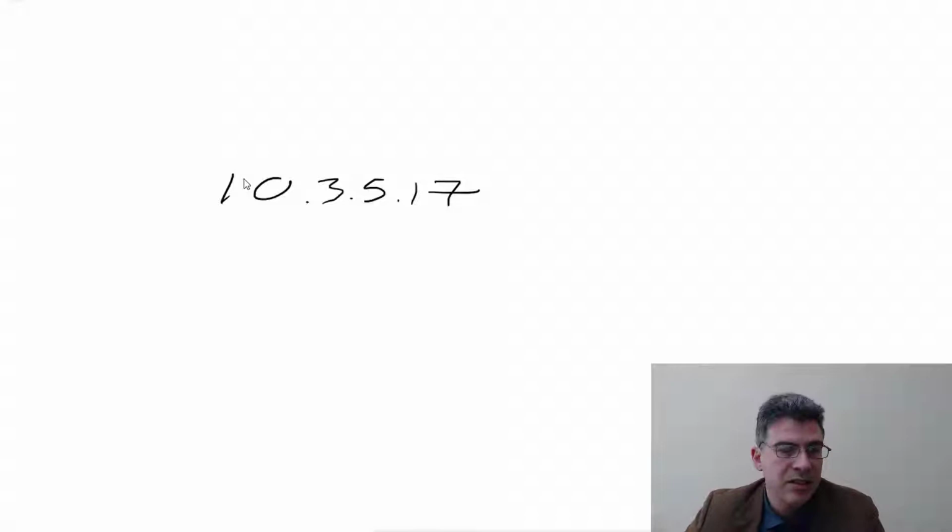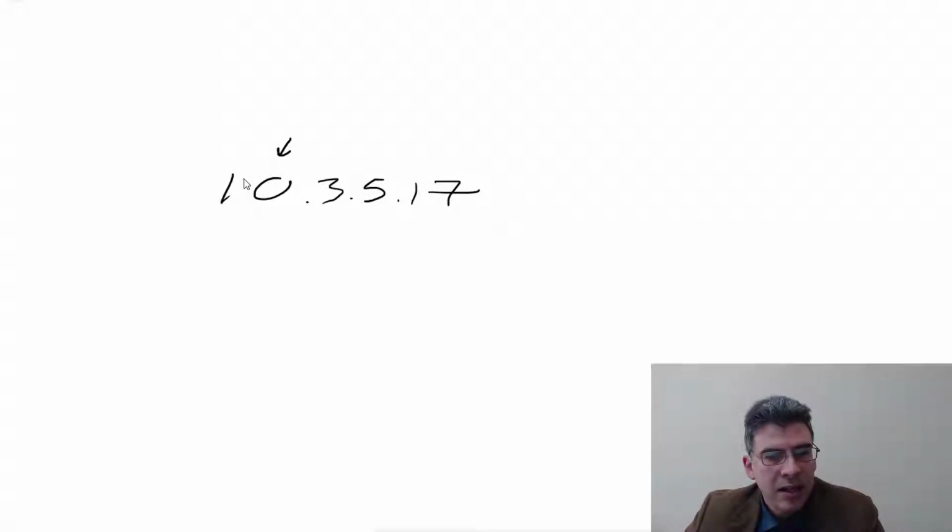So in order to look at IPv6 and understand it more fully, we'll start by looking at IPv4, how it was developed, what its weaknesses are, and how IPv6 comes to address these issues that IPv4 has. So IPv4 uses an address format that we've all come to know and love, and it's a format similar to this, 10.3.5.17. This is an example of an IPv4 address.